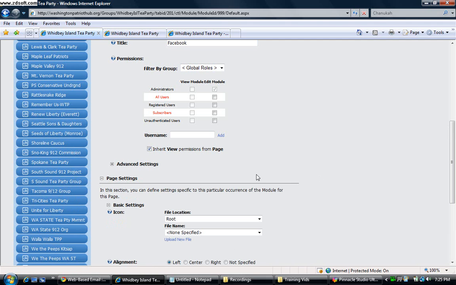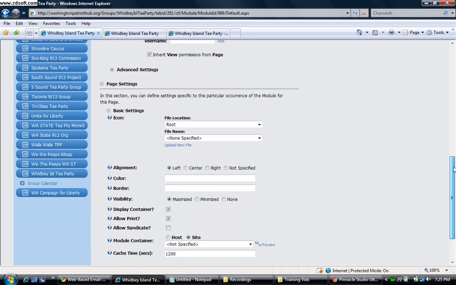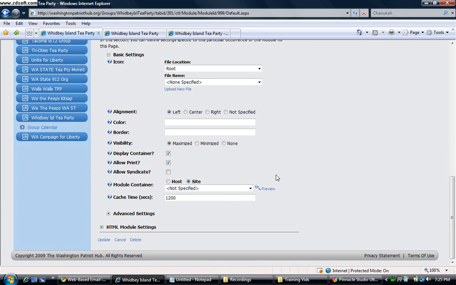And then we'll go down here into page settings and expand this. And you see this little plus minus sign. Well, on the containers, on the pages that people can see, if you leave this in maximized or minimized, that plus sign, minus sign will appear. So this minus, if you select maximized, is your visibility, and the plus sign if it's minimized. I select none so people don't make the content disappear and then can't find it later. It's not common to a web page to have that, and people not familiar will lose their place. Display the container, you're going to want to always have that way.